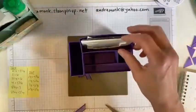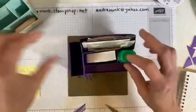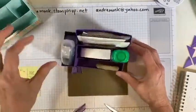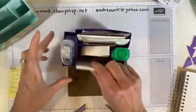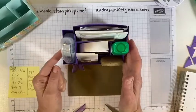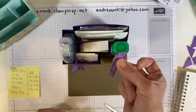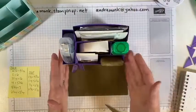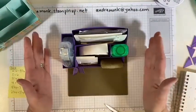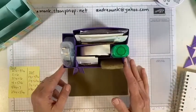Look, dimensionals at the back. Tear tape if you want it. So it's all your adhesives. Glue dots, glue, Stampin' Seal, eraser, and if you've got it, these are the little ones from Paper Pumpkin. And if you wanted to make another one of these, you could put it on this side and put your Seal Plus there. So you don't totally need that ribbon. You could go an inch shorter. Oops, stuck to my finger. So you could totally make it the full deal where you had everything. I don't use a Seal Plus quite as much, so I just leave that in my drawer for right now.